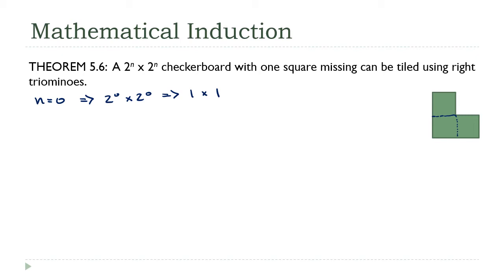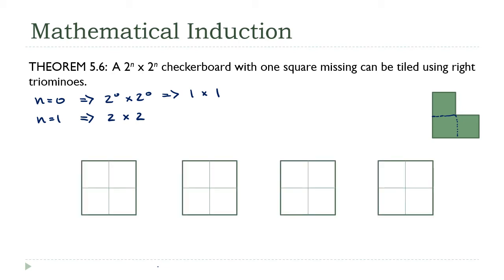Now, if you're a little unconvinced by that, that's okay. Let's say we go up to the next step. Let's say we look at n equals 1. Okay, well then that gives us a 2 by 2 square. And well, can we do it with a 2 by 2 square? Well, yeah, we can, because I've got some examples here for us to work with. There's only 4 ways we can remove a single square from these shapes. We can remove this one, in which case, yes, that can be covered with a right triomino, or we could remove that square, in which case, yes, it can be covered, or we could remove this one or this one.